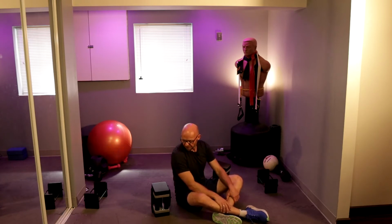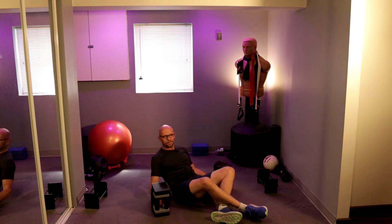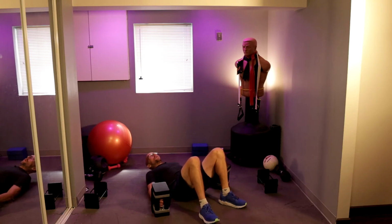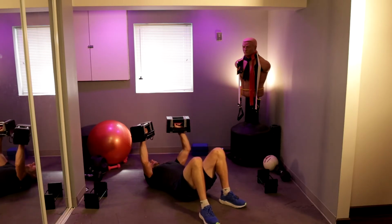Are you guys ready to move on to set number 2? Once again, grab the weights, sit down, then roll the weights up and over your elbows. Ready? 1, 2, and 3. Up, and let's go for 12.